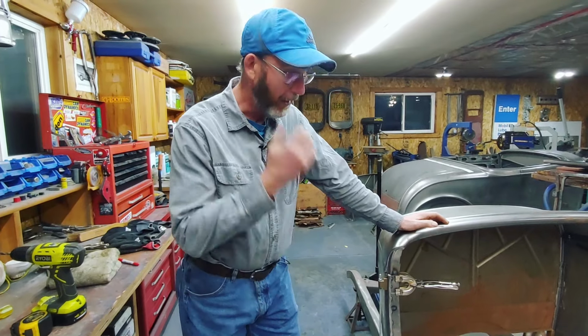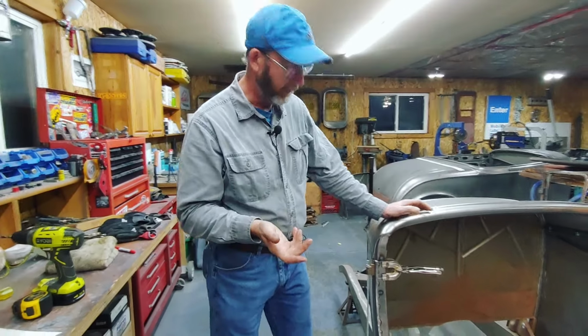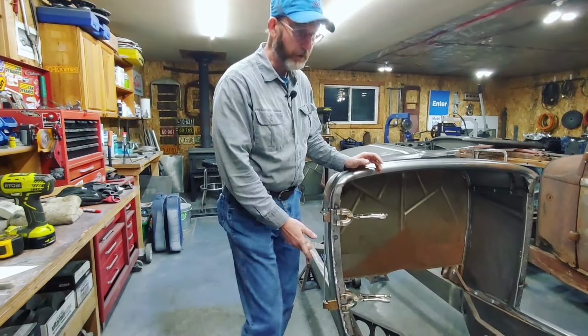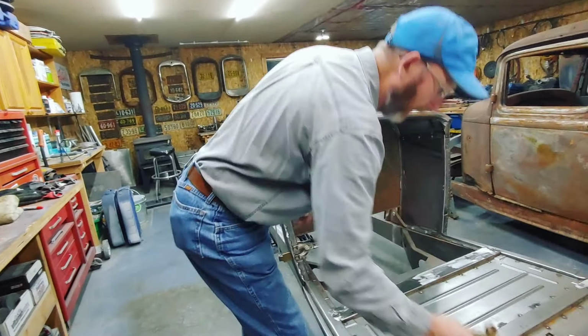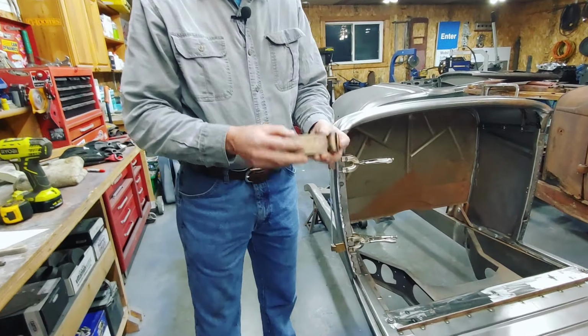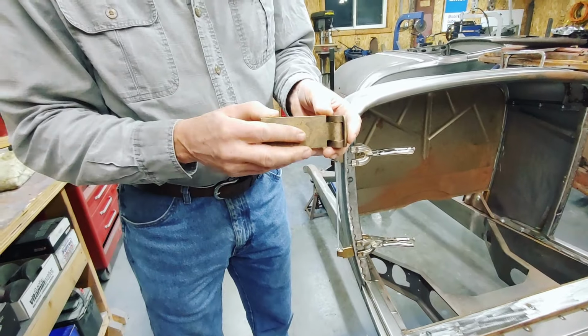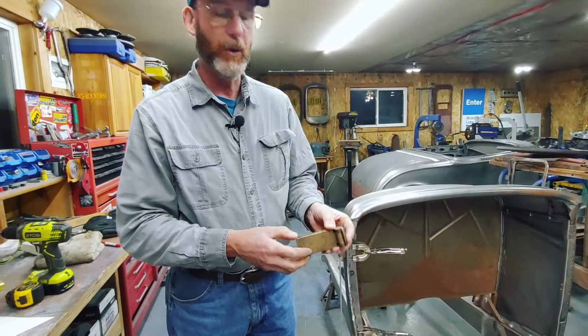This episode, we're going to assemble the doors and hang the doors on the cowl. The starting point for hanging the doors is actually getting the hinges set up. So the hinges, as we get them, and I think even when you buy them not as seconds, they come basically as two bronze pieces. Sometimes you've got to trim the inside a little bit, but you've got to drill and tap your own holes.